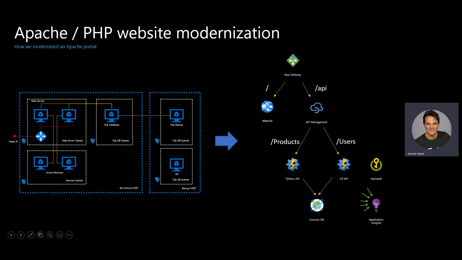And now we want to do away with it towards the right here and do a really modern implementation where we'll have our front-end website hosted on an app service on its own compute instance that is scalable, and then we'll have our API layers hosted behind an API management on serverless Azure functions.